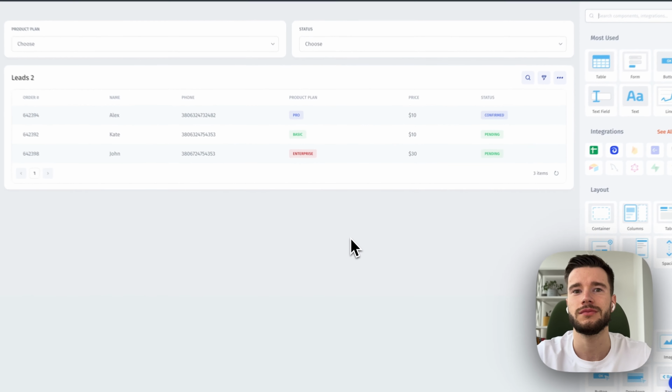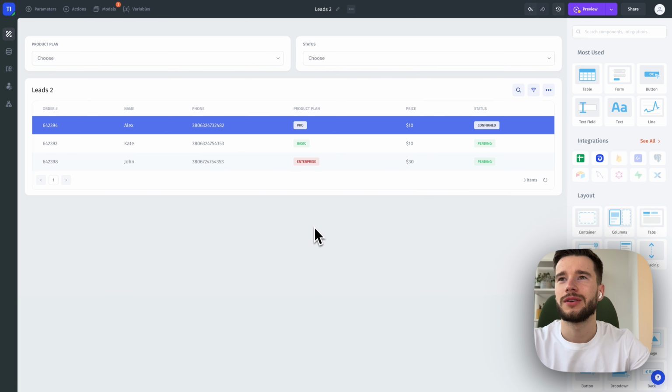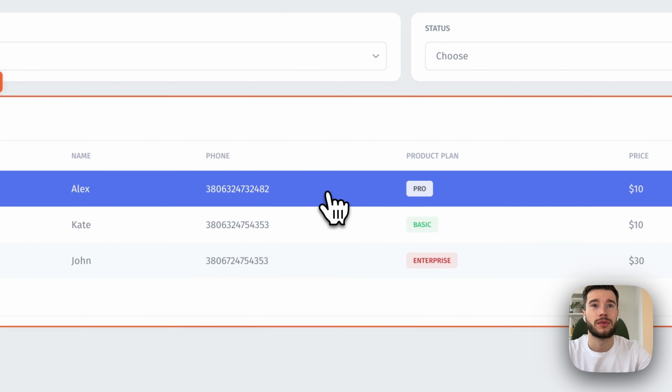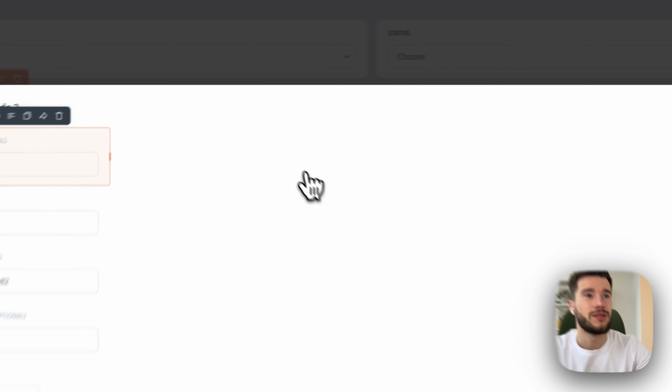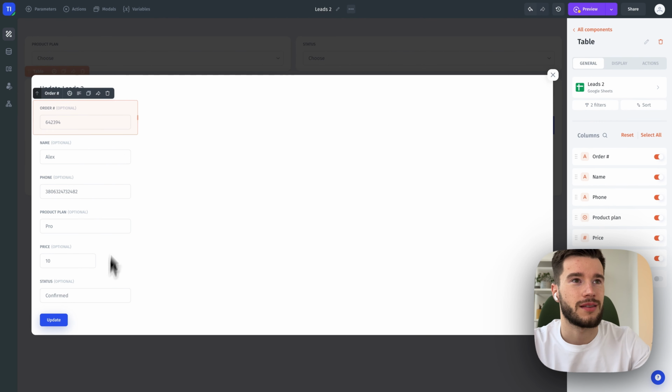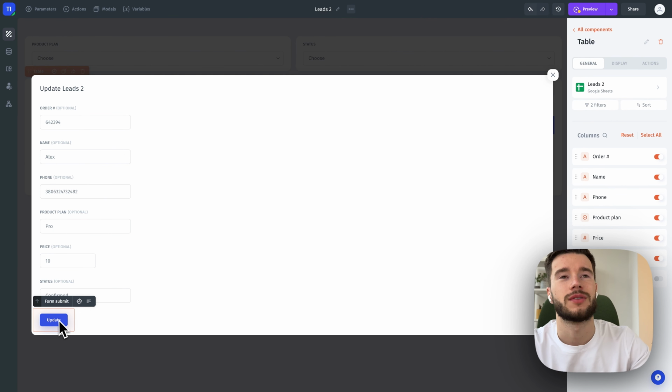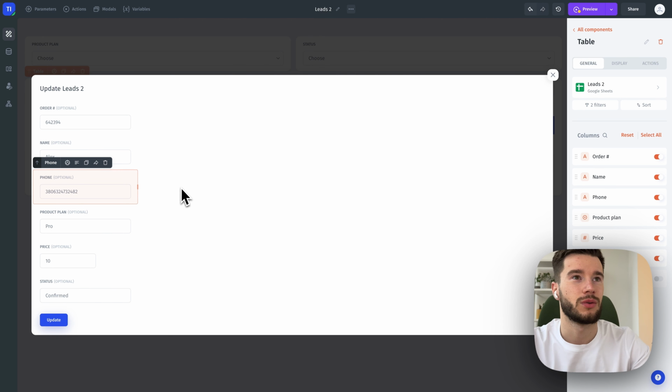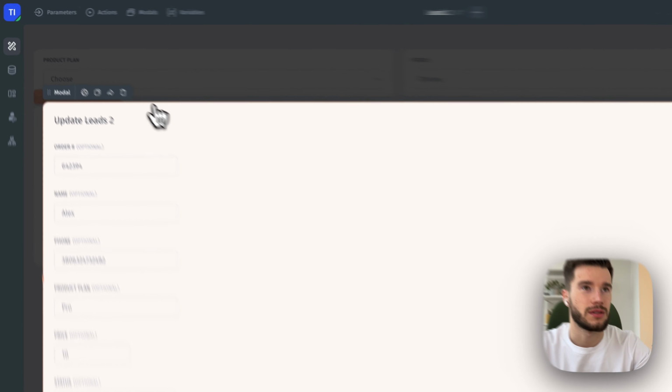Okay, now let's get back to the editor. What we have to add now is the create and update feature. And the good news is that the update feature is here already. So for example, you click on the row and you see the modal with the data from the row, and you can update that. What I don't like about that is that this modal is so huge. So let's change that to something smaller.